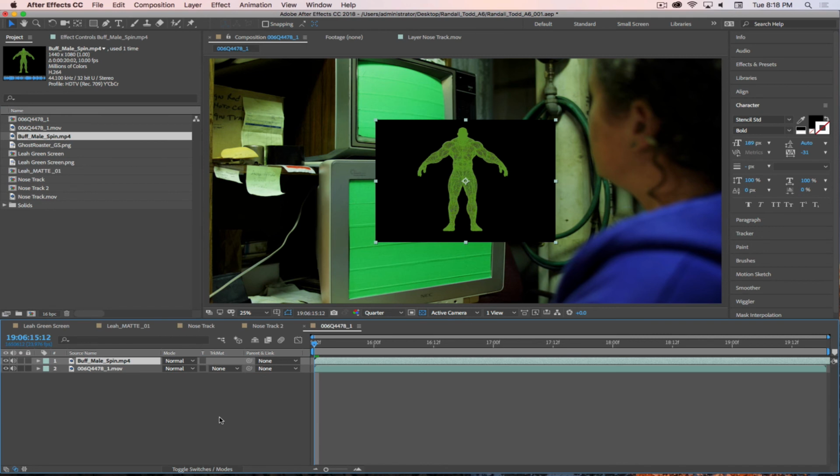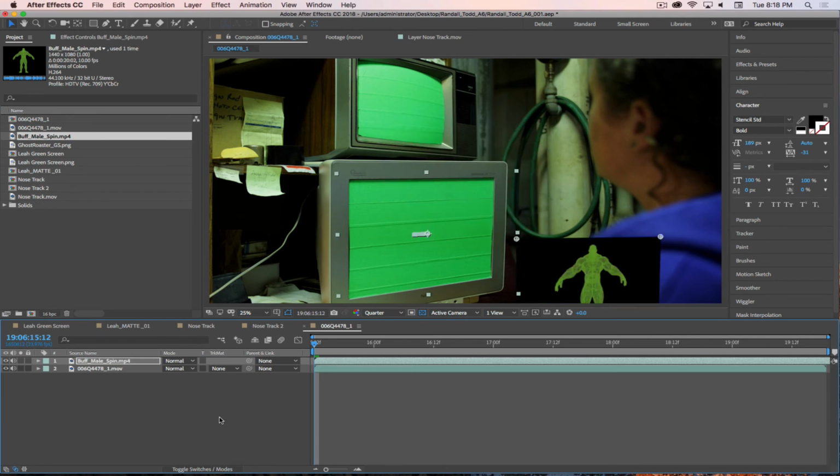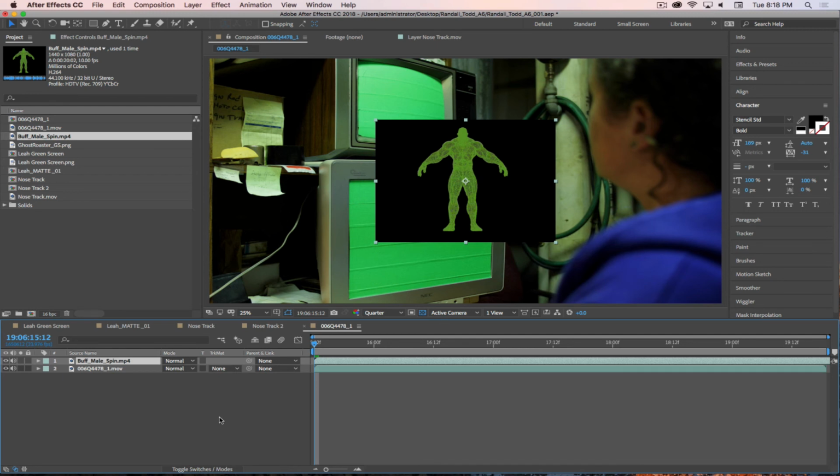Then I'm going to go ahead and apply my data, and it didn't work. Of course it didn't work. Let me think. I need to remember how this is supposed to work. Okay, now I remember. This is the other kooky thing about the old Mocha. In order for this to work correctly, whatever you're applying this data to needs to have the same composition settings as the composition that you're working in. Otherwise, all the data will look off.